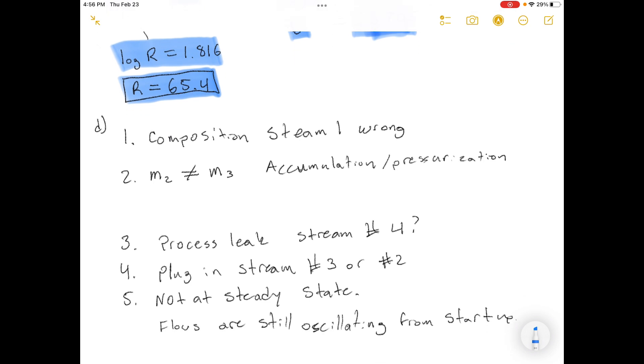Okay. Now let's go to part D. Suppose a sample of the top stream is taken and analyzed and the reading obtained is not the one calculated in part C. Assume that the calculation in part C is correct and that the plant operator followed the correct procedure in doing the analysis. Give five significantly different possible causes for the deviation between R measured and the predicted value of R, including several assumptions made when writing the balances of part C. For each one, suggest something that the operator could do to check whether it is, in fact, the problem.